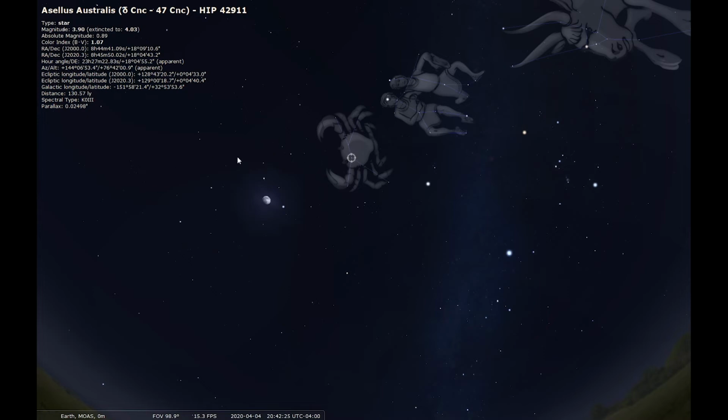And if you want to find Leo, a little trick here, you'll find that Leo has this sort of hook-like shape in it. There's another name for this. This is called the sickle of Leo. That's an asterism. Again, a shape not as formal as a constellation, but still noticeable in the sky and easy to spot. Asterisms are usually very bright. So this hook shape looks kind of like a fishing hook too, right? But an asterism like this forms the head of Leo the lion.